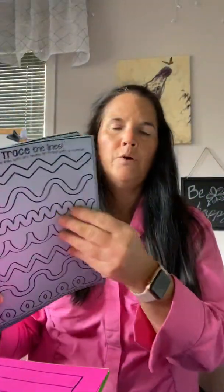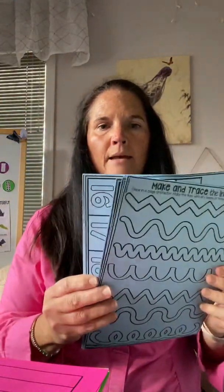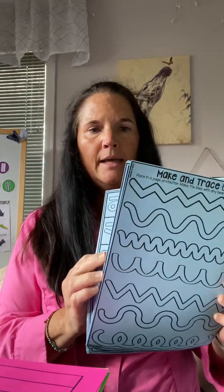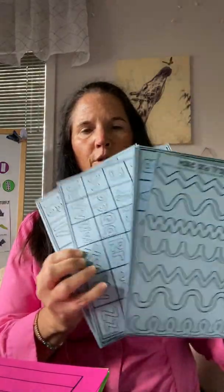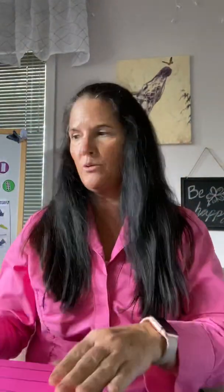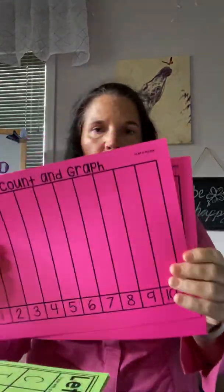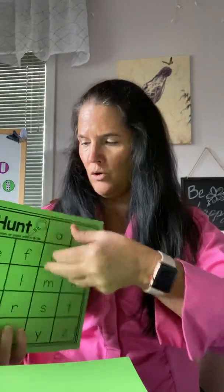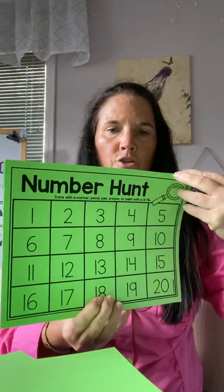Also, for those kids that are ready, there are numerals to 10, numerals to 20, and alphabet letters, capitals, lowercase letters, and capital and lowercase together that they can trace, or you can just use them as visual reminders. There's also graphs for counting to 5 and counting to 10. Lots of questions in our Pocket of Preschool materials work on that. There's also in green our letter hunt for capitals, lowercase, and both the lower and uppercase together, and a numeral hunt to 10 and a numeral hunt to 20.